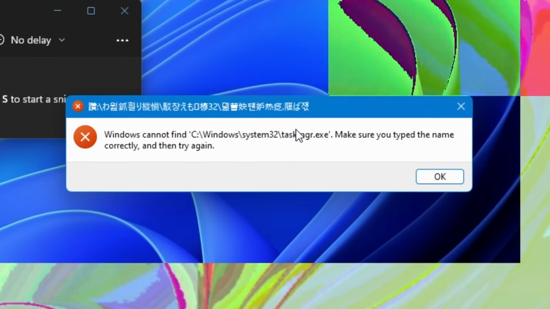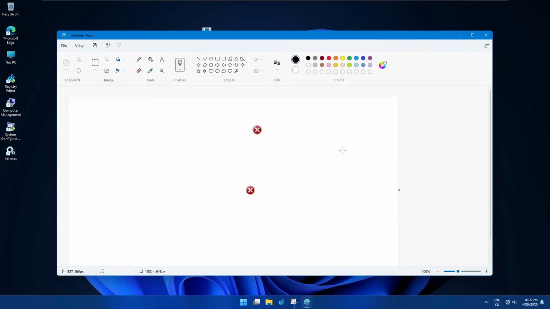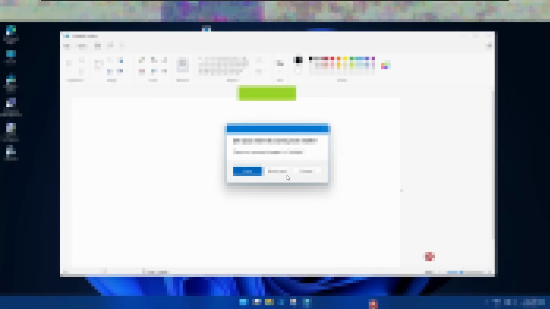Here's my question. Okay, so task manager has been disabled. That's very usual. Okay, so the sounds are getting more insane. These effects are actually cool. I like those effects. So many applications are starting.